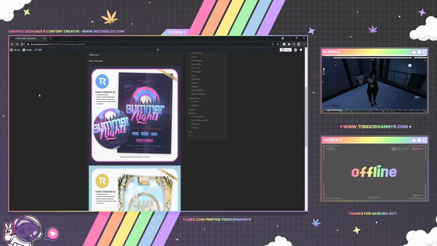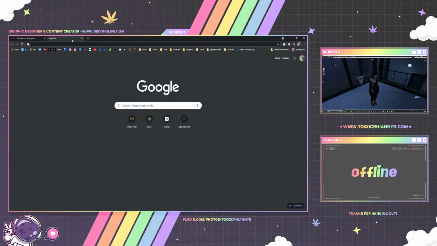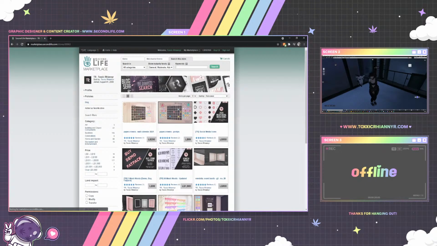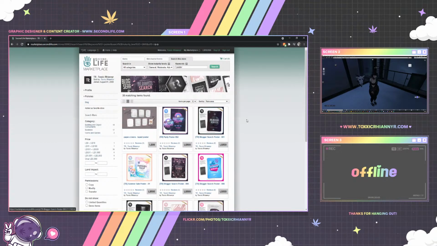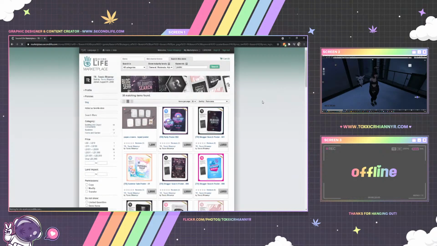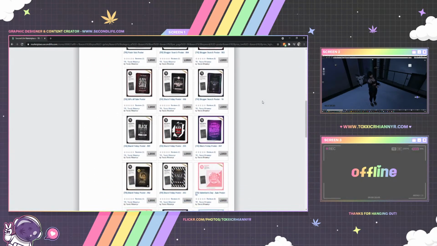But I am going to be doing a lot more posters coming up pretty soon, and you can find these, of course, all on my marketplace. Go back here. You might even be able to just type in poster on my store, and there you go. It's going to pull up anything that has the poster keyword, and these are all full permission.